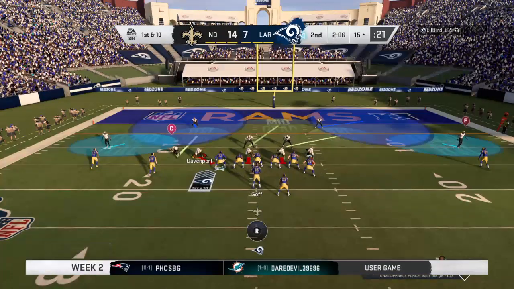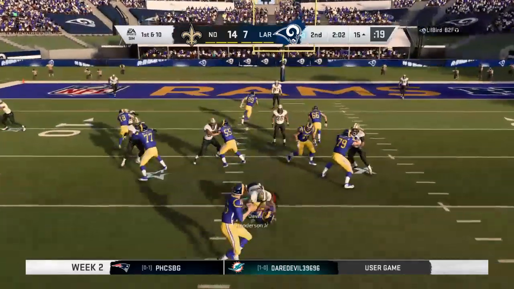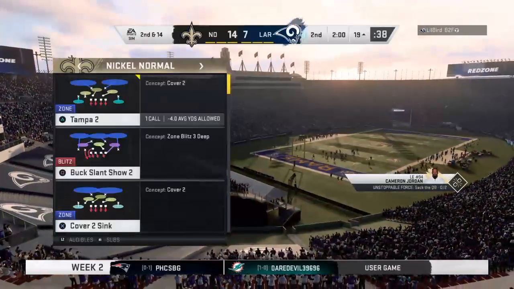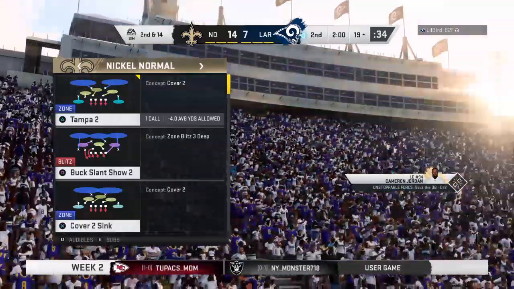Here's 1st and 10. Goff going to give this one to Henderson. And that didn't fool anybody. He's going to be dropped in the backfield. That's going to go as a loss of 4, and it'll be 2nd down.